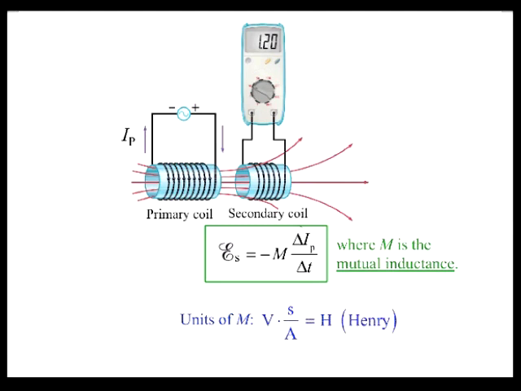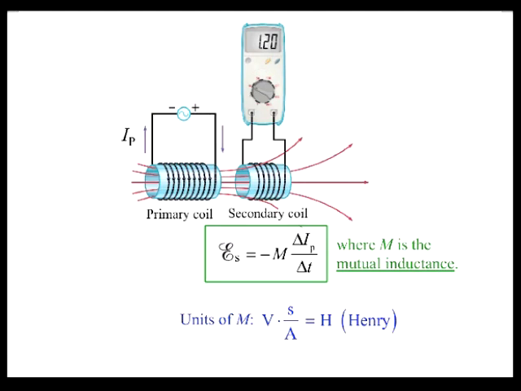The mutual inductance depends on the geometry of the coils and on the nature of any ferromagnetic core material that is present. Although M can be calculated for some highly symmetrical arrangements, it is usually measured experimentally. In most situations, values of M are less than 1 Henry and are often on the order of millihenries or microhenries.